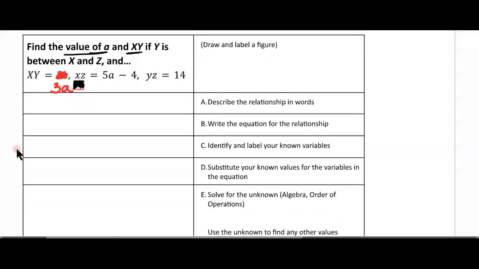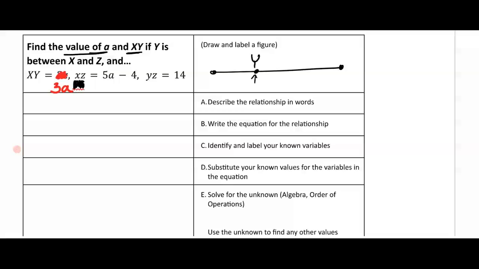All right, and in this case, we're not given a figure, and in geometry, we almost always want to have some sort of visual figure to reference. So if we're not given one, we want to draw one. In this case, we're told that y is between x and z. So if I'm going to draw a figure, if y is between x and z, which of these, x, y, or z, should my middle dot be? Y. Because that's the only place to be between two other points. And then x and z are my endpoints. And which order you label the endpoints is not especially important, as long as we're able to see that. And that's going to help us set up our problem.